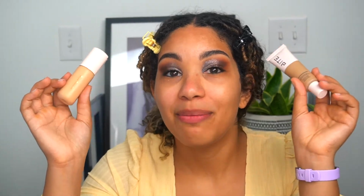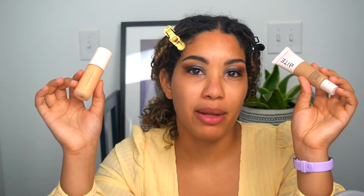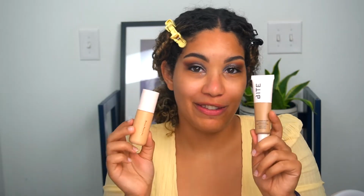So both products bring about 1 fluid ounce, 30 milliliters of product, so they're around the same. When it comes to price though, the Rare Beauty Tinted Moisturizer is a whopping $30, $29, $30, same thing, versus the Changemaker is $44. That's a really big jump. 14 bucks more for the same amount of product is very questionable. Now, we all know that Bite Beauty is definitely a high-end brand. I do find that Rare Beauty finds itself in between drugstore and high-end versus Bite Beauty is the high-end. So I'm really excited to see how these two compare against each other.